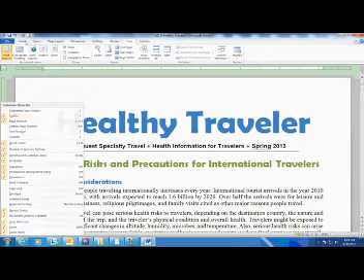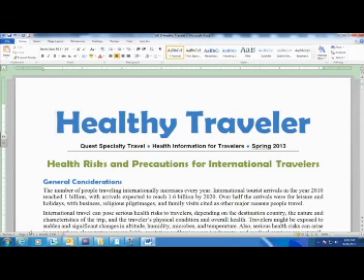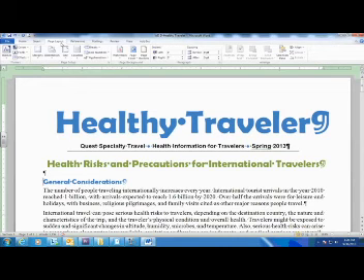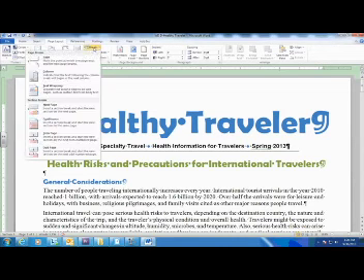And then I'm going to click on my Home tab. So now it also tells us what section we're on. It tells us page so-and-so, how many words we have, and it also tells us what section we're in. We're going to click the Home tab, then we're going to click our Show and Hide. We're going to turn that on. We're going to place the insertion point before the heading General Considerations, right there, and we're going to click the Page Layout tab, and we're going to click the Breaks button, and we want to click Continuous.